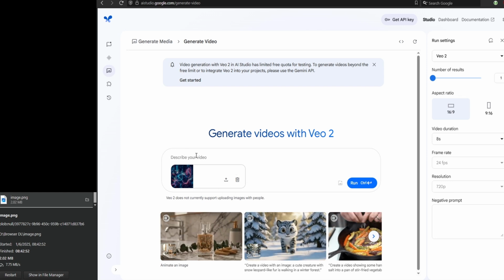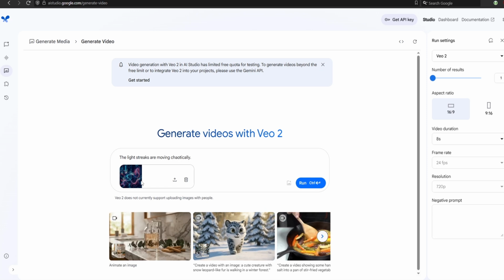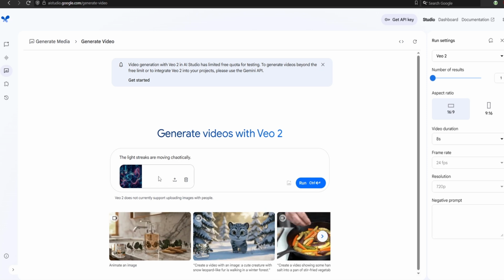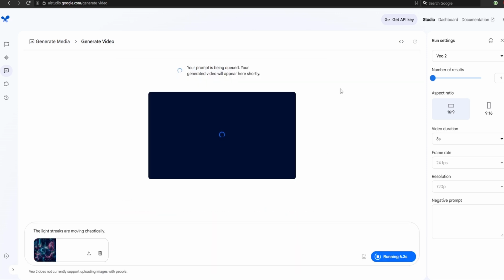Since it's chaotic, let's see if the light streaks will move chaotically. And let's see how long this takes. As with the images, you can specify how many results, but you can set the duration. By default, it's set to 8 seconds.